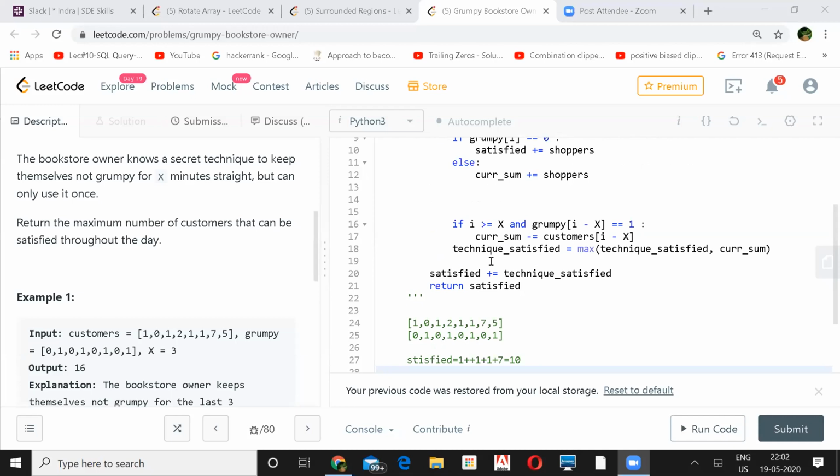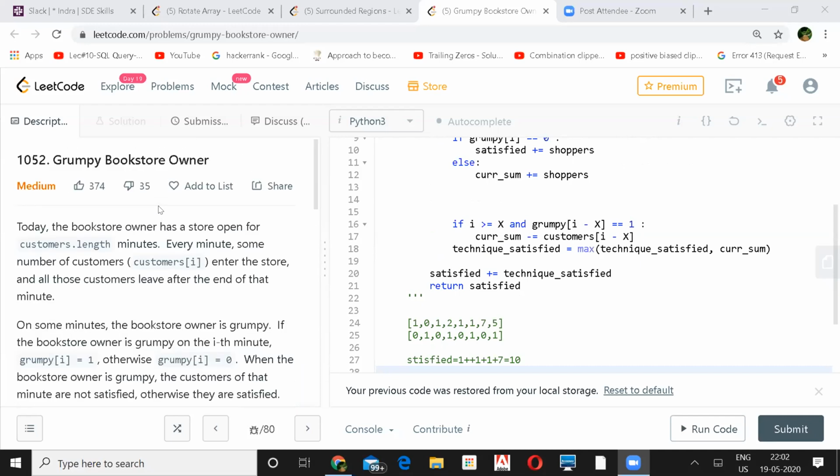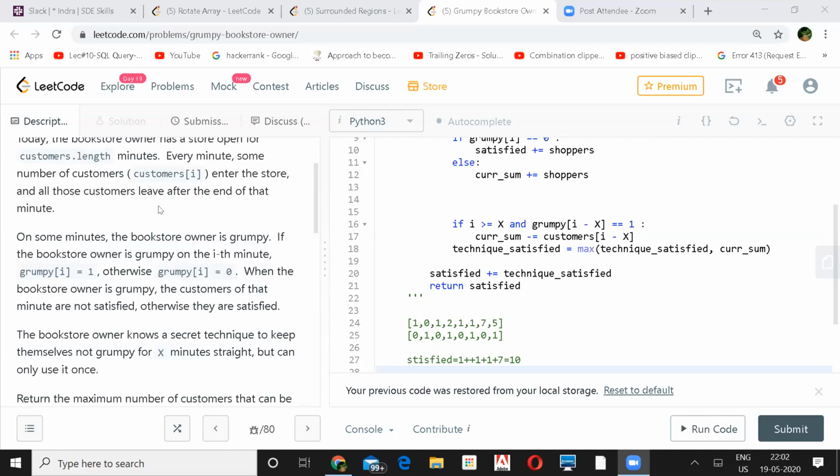So I found this problem to be easier than the one Indira was solving, the surrounded regions. Yeah, the region was slightly more complex, even though it was medium.